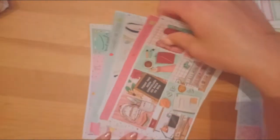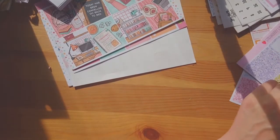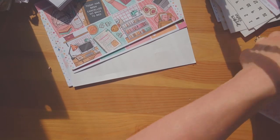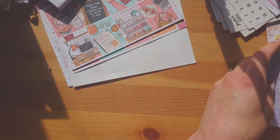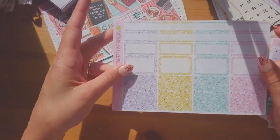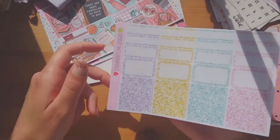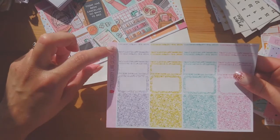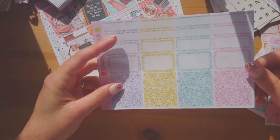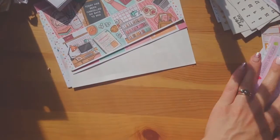I think the first kit I should show you is actually... Okay, so another lighting change. My camera died, and so when I was going through this ice cream kit, yeah, I showed you the kit. For all of the kits from Strawberry Lime Designs, I get the glitter sampler, so you can see here in this really bright sunshine, yay, natural light, you get some labels, third boxes, quarter and half boxes, and then a whole set of glitter headers as well, which is just fantastic with the colours that go with the kit. And I've got these samplers with every single kit.